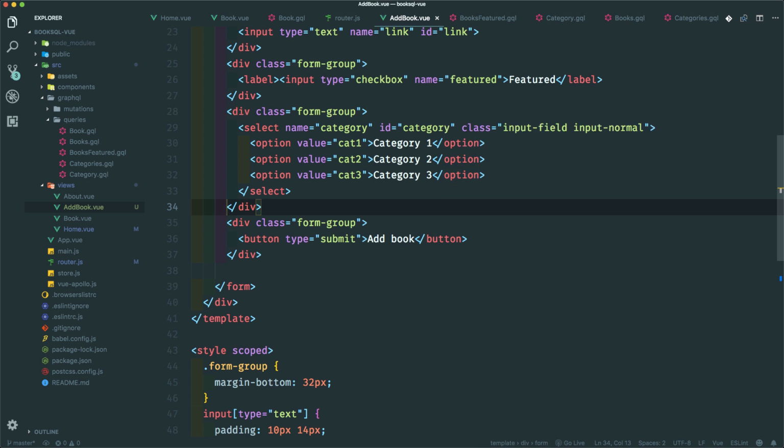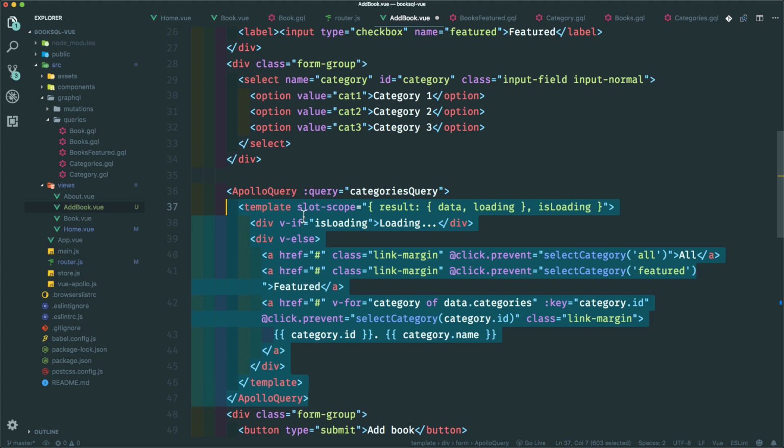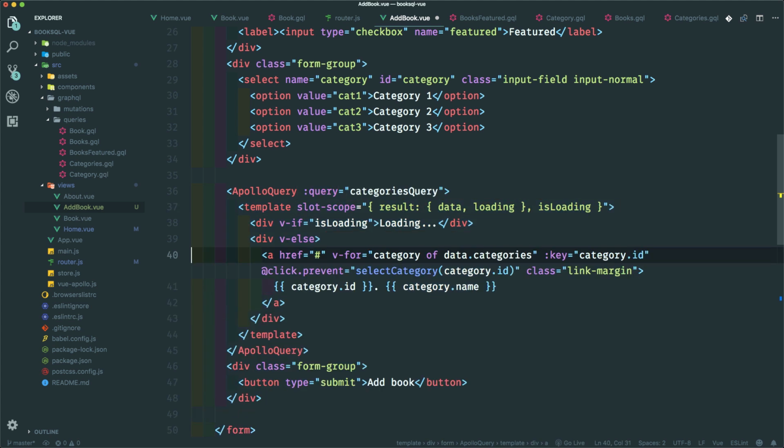So underneath this form group. And let's remove this. And let's just list the categories here. So let's put it as a div. Take off this href. And let's get the correct query.